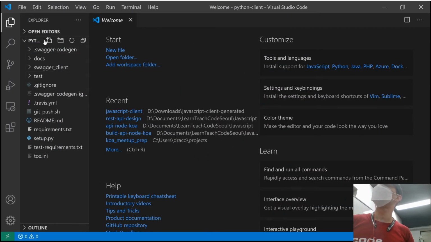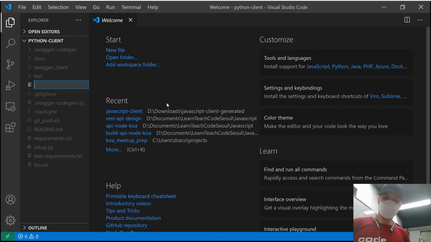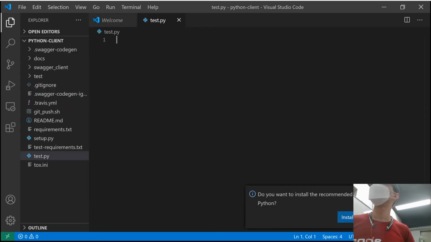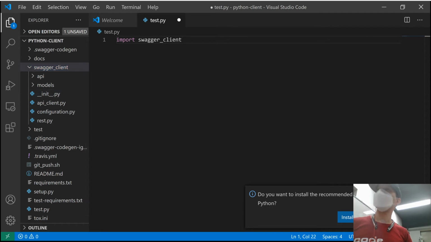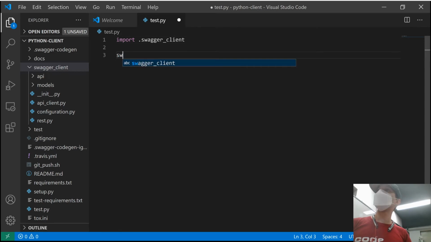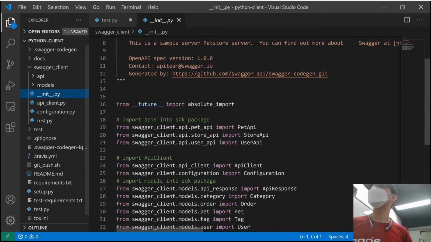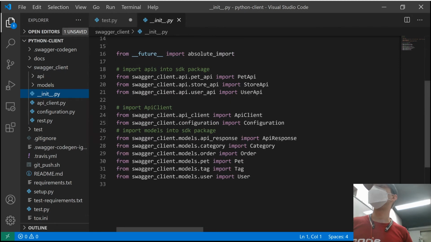And let's do something like... Swagger client. Aw, man, screw you. I hate VS Code. Of course. But I could do something like... that's why.